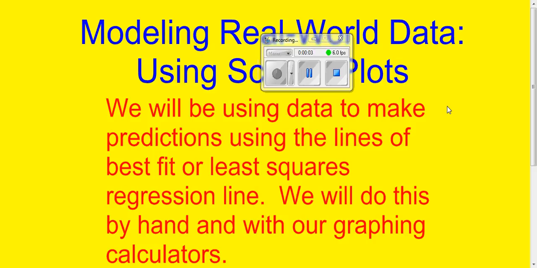Okay, in this lesson we are going to be looking at least squares regression lines, or linear regression lines, or trend lines. All of those words are interchangeable, but basically we're going to graph some data. We're going to draw a line that sort of best fits the data, so it could be called a line of best fit also. And then we're going to use that line to make some predictions, okay?